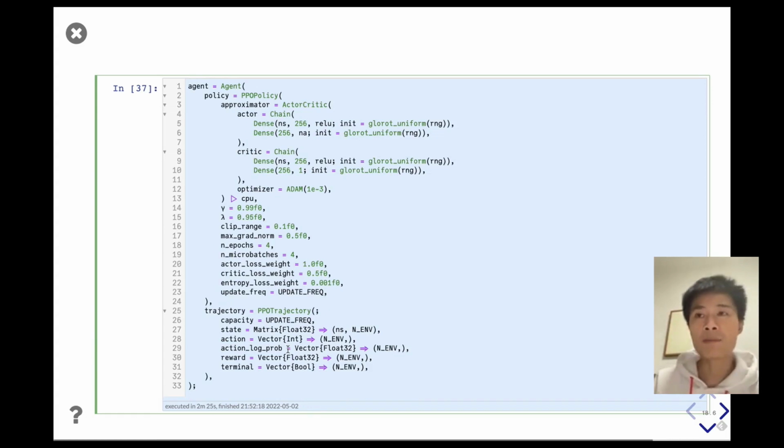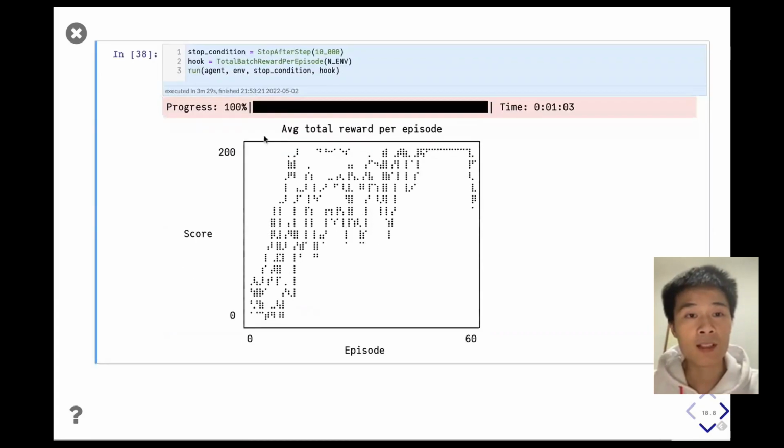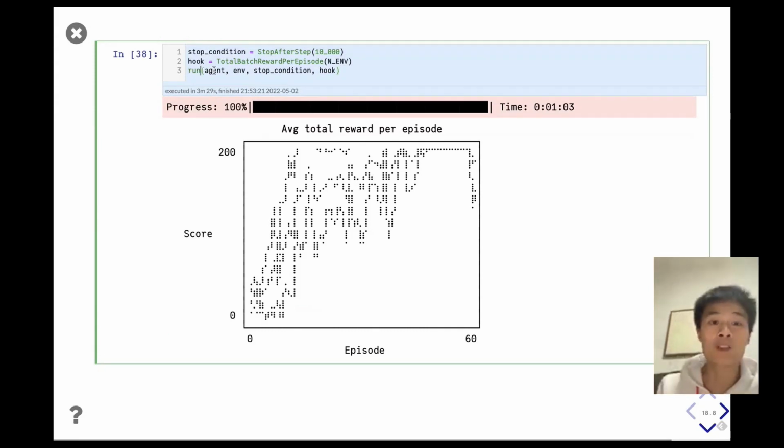I think in some other cases we can also reuse the state action reward terminal trajectory, but it is not implemented in RL.jl yet. And similar to what we did before, we run the experiment. We define an agent, environment, and the stop condition and hook.